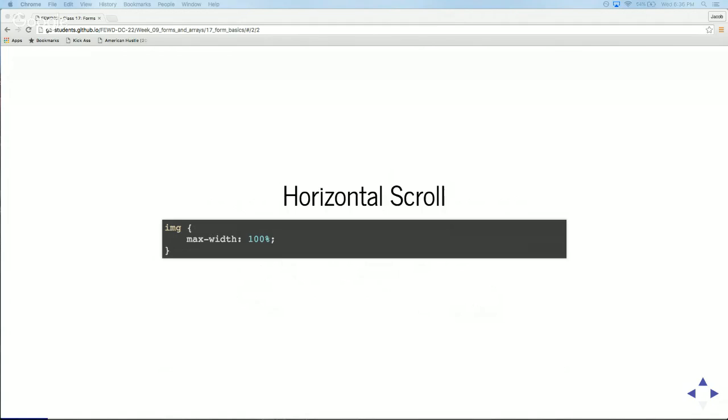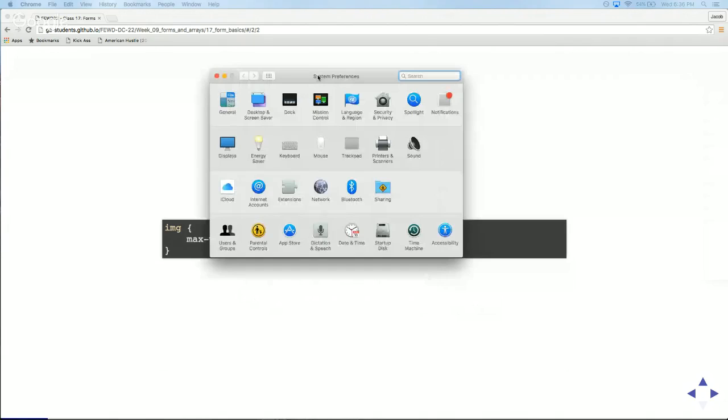Yeah, I don't know if this is true on Windows as well, but I see this not only amongst ourselves here, but even with developers I work with: the Mac will hide all the scroll bars. So a lot of times what will happen is you may inadvertently, accidentally add some horizontal scroll action, and because the scroll bar is hidden, unless you accidentally do the swipe left-right thing, you're never even going to notice it. So there's actually a setting in the Mac preferences where you can specify to always show the scroll bars. And I always do that because it's more obvious if you do that.